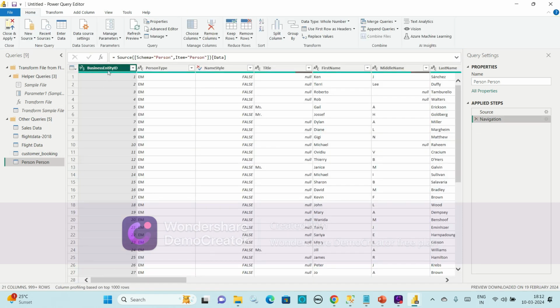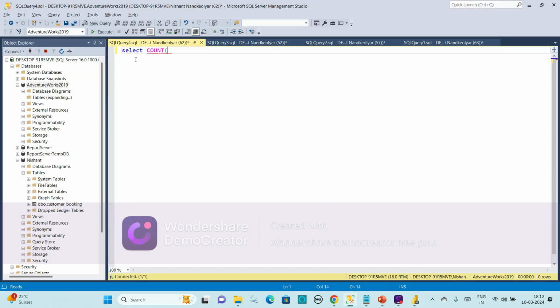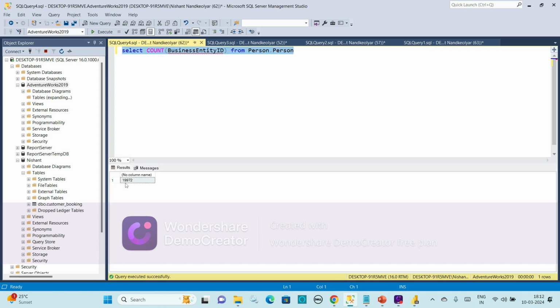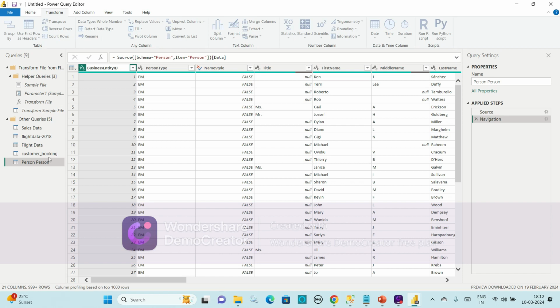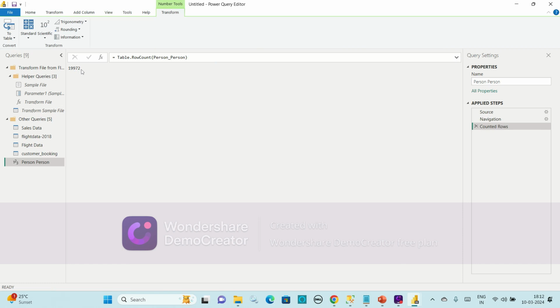This is the business ID data. If we copy the business ID from person and check the data, 19972 is exactly what is showing here. This means that your data is correct.